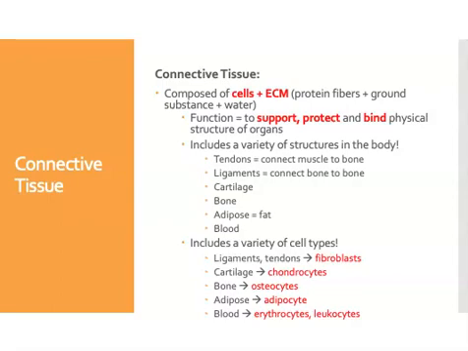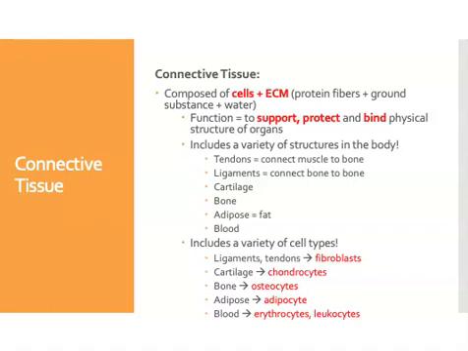We're going to leave epithelial tissue now, and we're going to talk about the second kind of tissue on our list, which is connective tissue. Connective tissue, just like all tissue, is made out of different types of cells that come together to function as a group. And just like we saw with epithelial tissue, in addition to the cells, there's also extracellular matrix that surrounds the cells and helps sort of glue them together. Remember, extracellular matrix is made out of protein fibers, something called ground substance, and water.